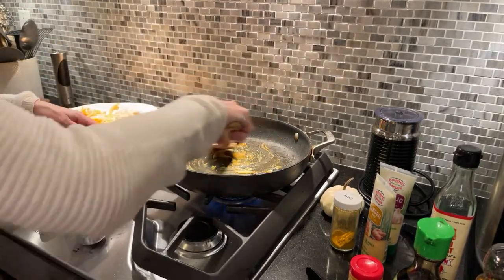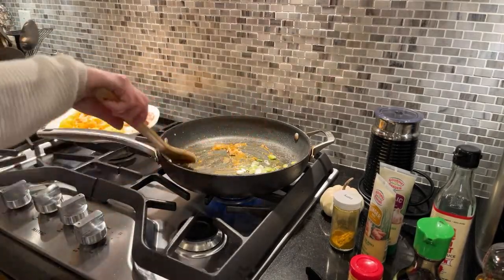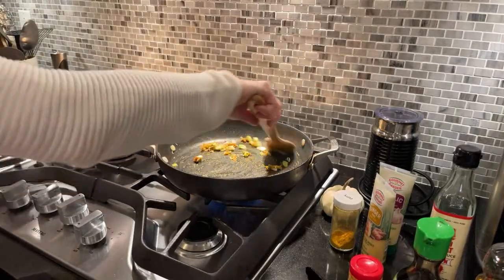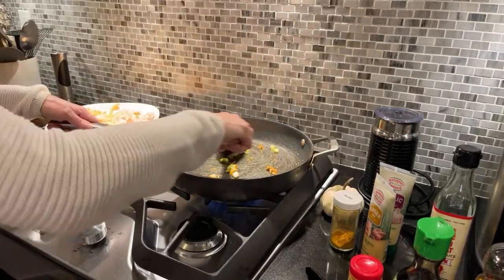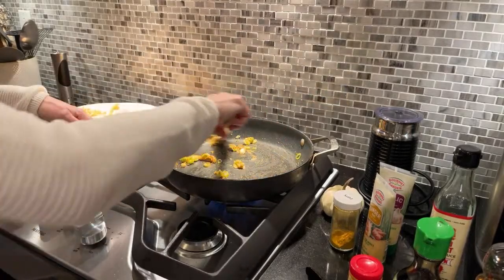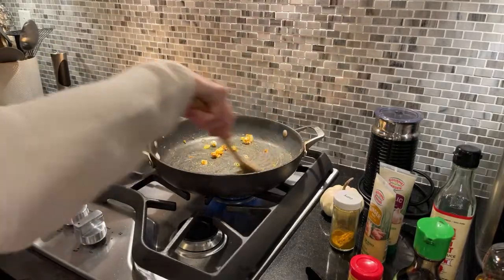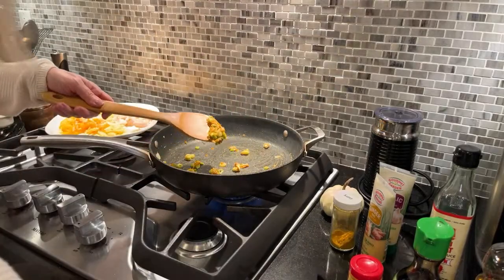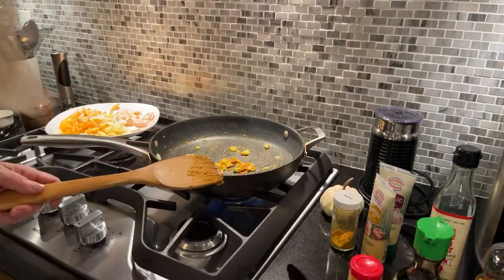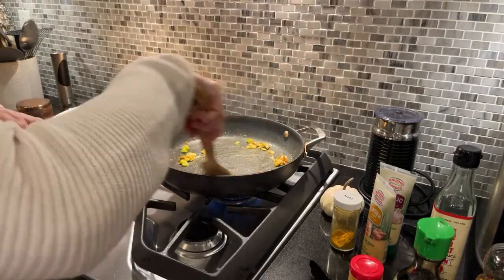I want my, oh, I forgot my green onions. See, there we go. It wouldn't be Philly if she didn't forget something. So I'm going to get my green onions there too. I just want these all to kind of get yummy together. Right? Oh my gosh, it smells so good. I cannot even tell you how delicious this smells. The aroma, this is why you do this, because it smells amazing. And of course, doing this also brings the flavor out in the turmeric and in the curry.